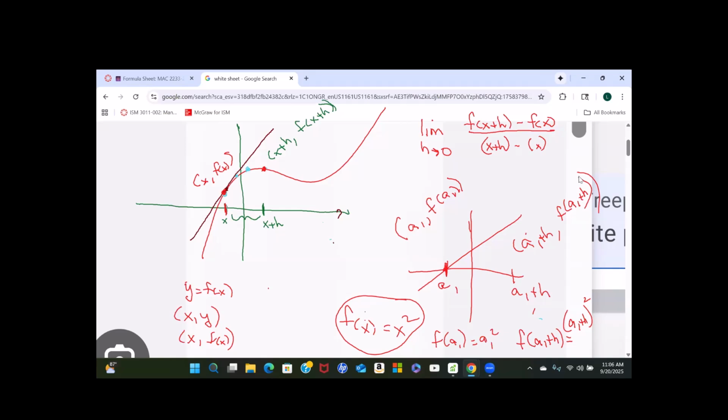If I don't state what my function is, then it's going to be f of x or f of a or f of a plus h. Let's say it's x squared, and f of a1 plus h is equal to a1 plus h squared because I just plug into x, right? Everybody understands this? I think so. For me, it's more the order of what to do next that I struggle with. No, I get it. I just want you to first understand what we're doing.